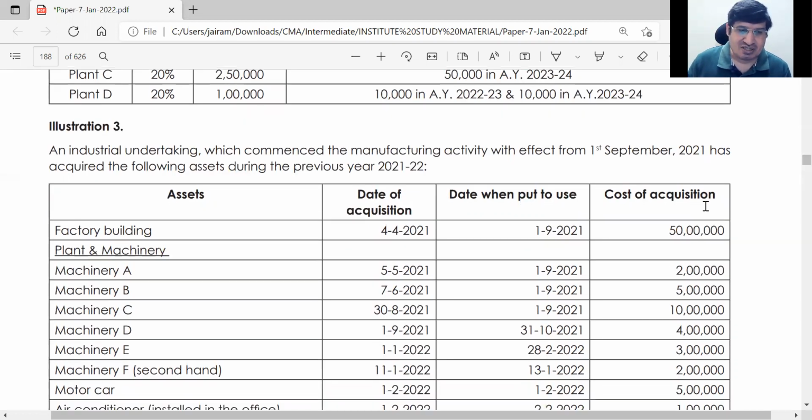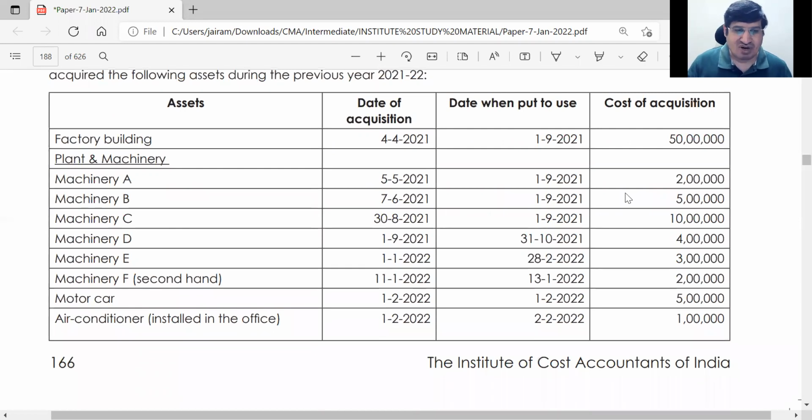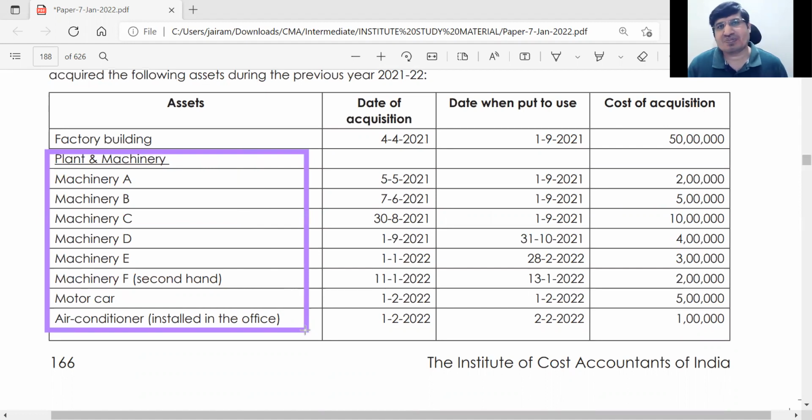ठीक है, remember this. इसमें they have not given us any rate, so in this case what you can do is you can take the general rate when no rate is given. So machinery, the general rate is 15%. Okay, for all plant and machinery you can take 15%. Assume it to be 15%. So base rates which I told you, 5% is for residential buildings, then 10% is for furniture, 15% is for machinery.